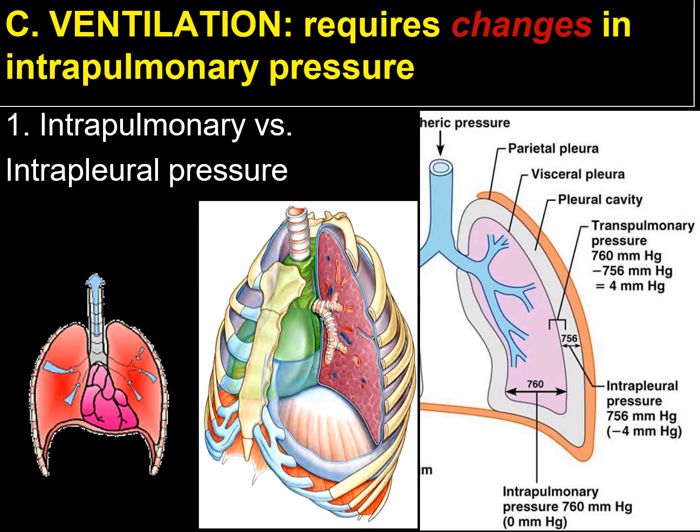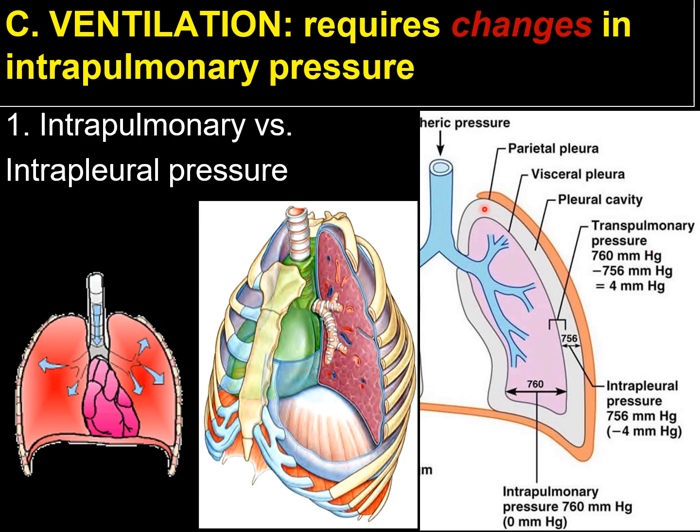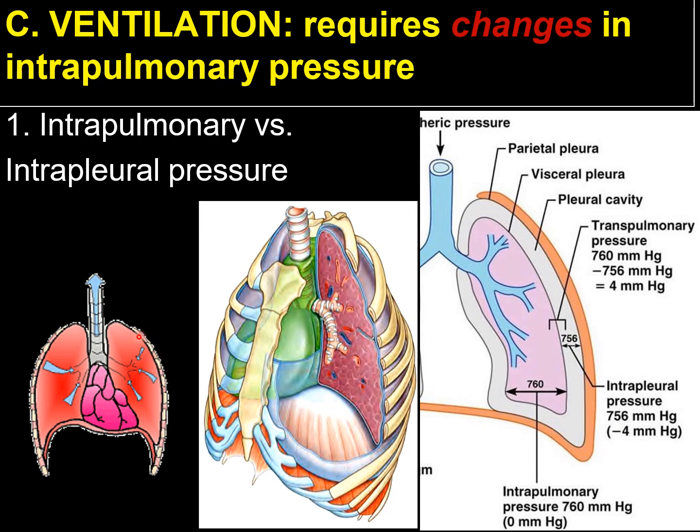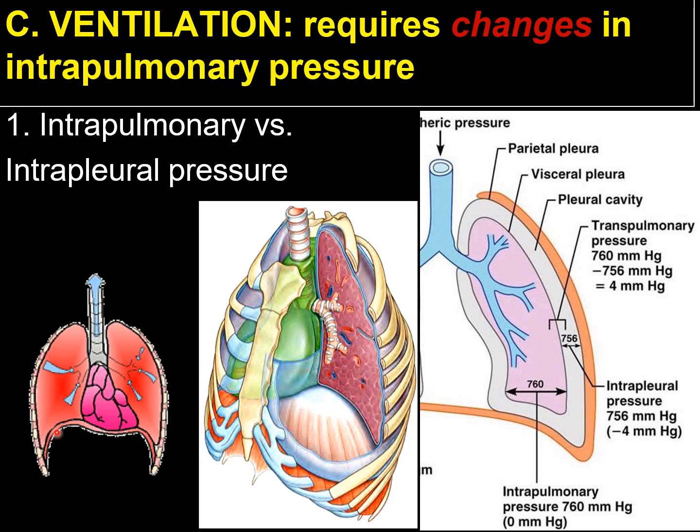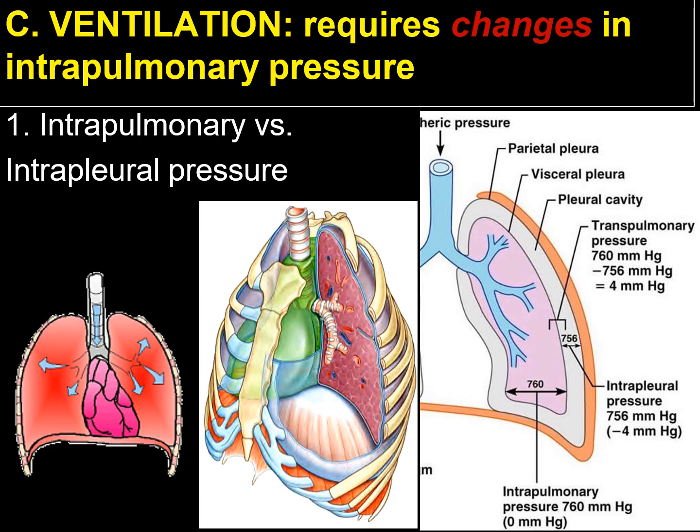But here's what you don't want. You want that lung to be maximally inflated at every volume. So look at the animation here on the left. You can see the lung in here, inferred in this reddish area. You can see that reddish area never separates from the chest wall. It's not physically attached. There are no ligaments. There's no connective tissue that attaches that lung to that wall. It slides, but it stays maximally inflated whether you're inhaling or exhaling.